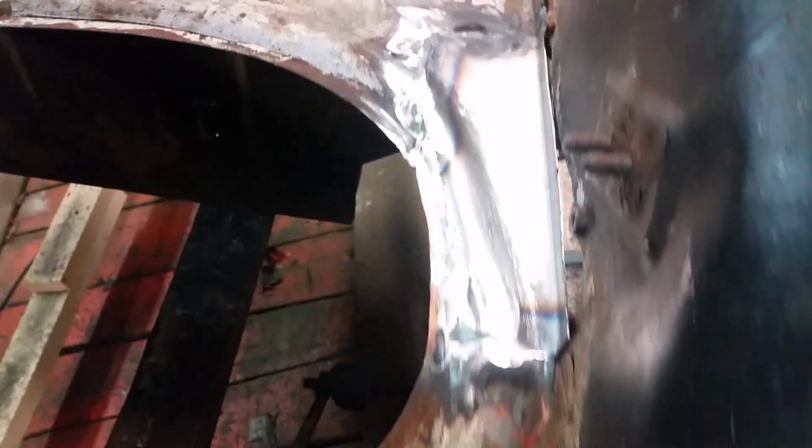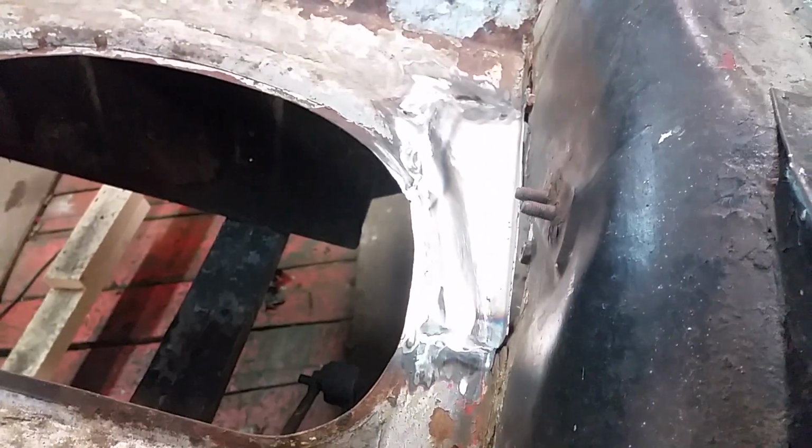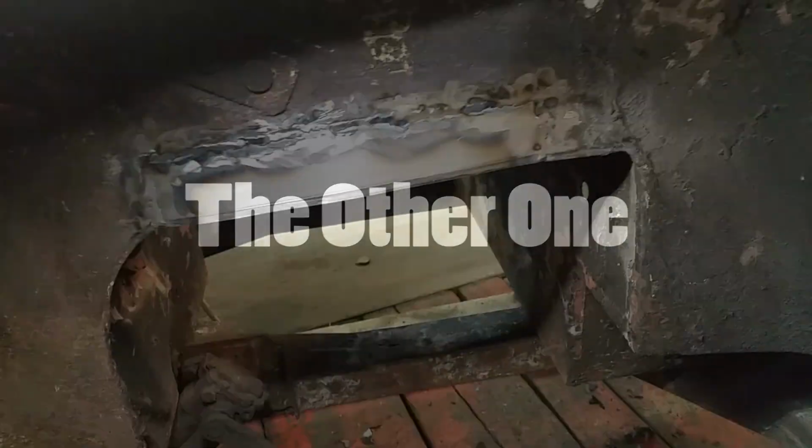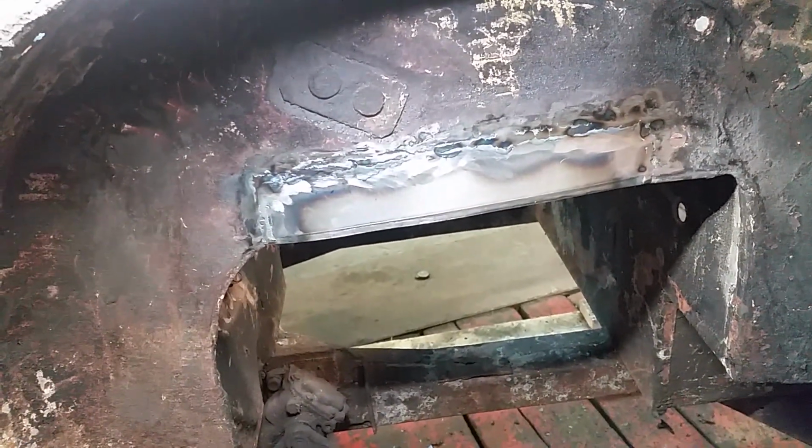There you go. It's all new and shiny. No holes in it. That's great. Still needs some cleaning up. It's just kind of roughed in, but very happy with that. It was a fun morning. Well, I got this patch in. I didn't film much of it, or any of it, but it was fun.